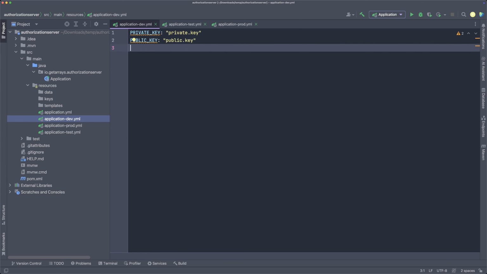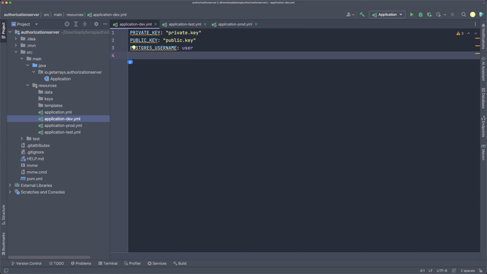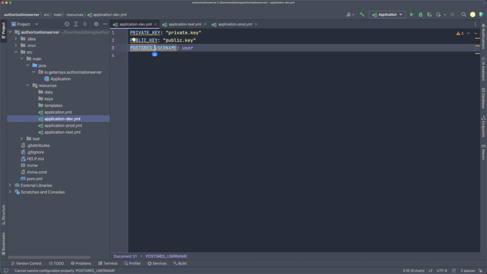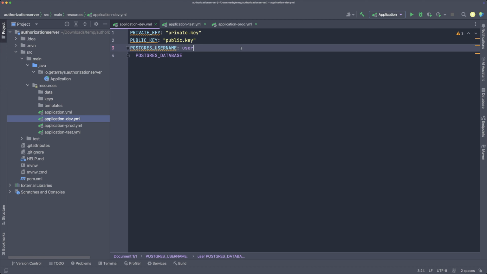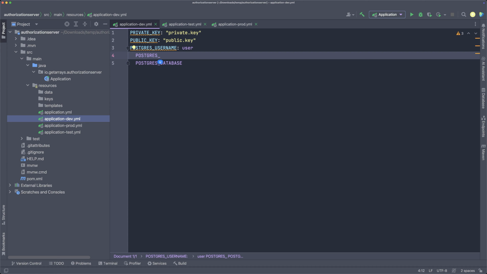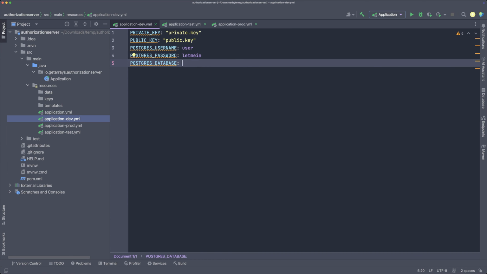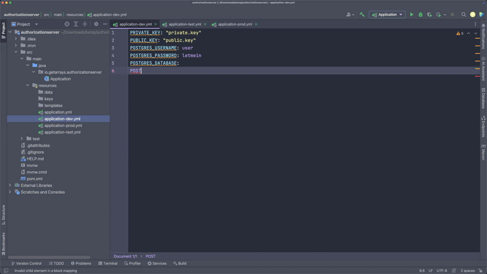And then I will need the Postgres username. That's going to be user in my case, lowercase user. And then we'll need the database. So let's copy all of that. And then we say database. Well, before that, let's do the password first. So paste password. Let me in is going to be mine. And let's remove these spaces. I don't know what I'm gonna name the database yet, so let's say Postgres host.